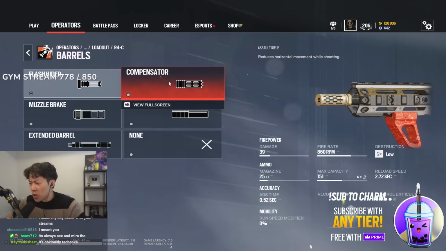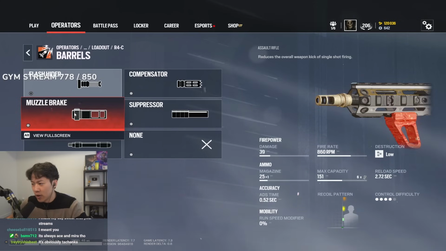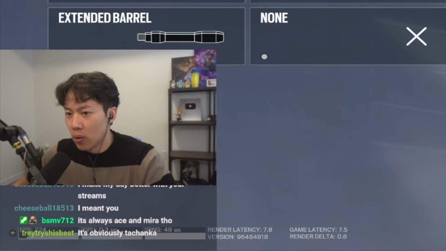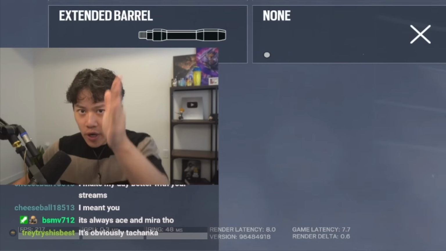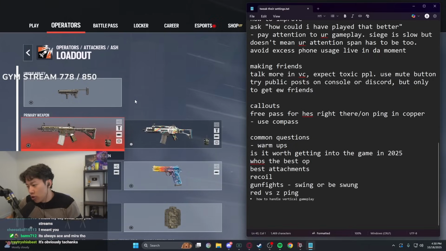I would use Compensator maybe for higher fire rate guns. I would test out between Flash, Compensator, and Muzzle Brake. Muzzle Brake is more for single shots. Compensator is more for horizontal recoil that moves like this. Flash Hider is more like this way of recoil. So test that out. By the end of the day, it's all personal preference.